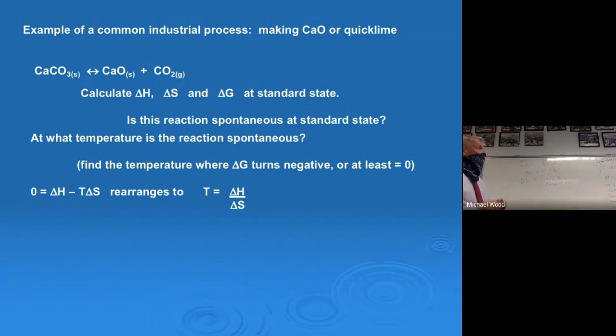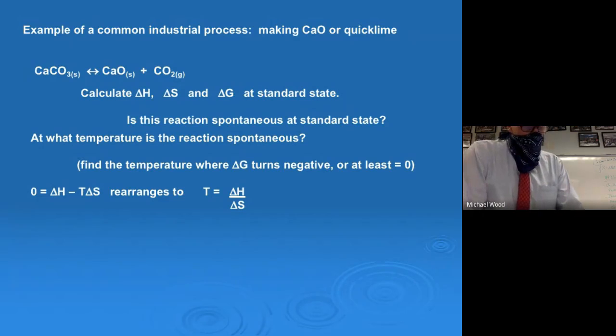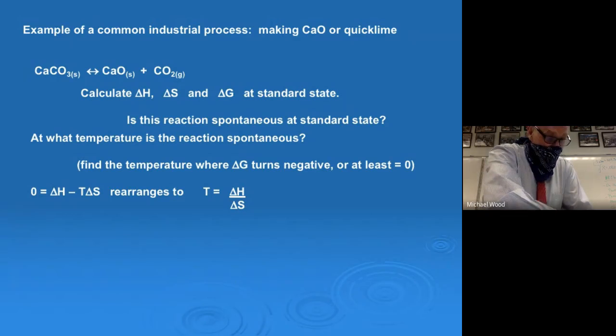But calcium oxide is valuable. I have in my notes here that calcium oxide is used to make concrete, steel, water treatment, and pollution control. It's valuable in industry. CaCO3 is mined in Colorado, and from it, in industry, they can make calcium oxide. So the question for a business is how to make calcium oxide.